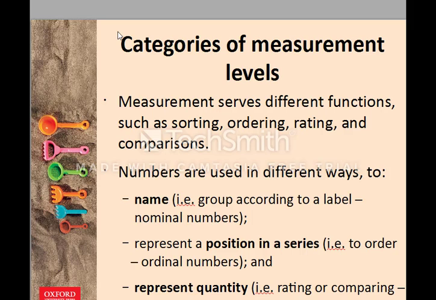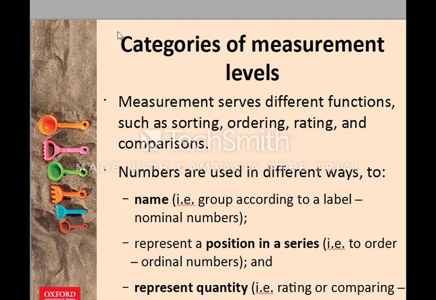So once we've got all these other scores, we can also say, well, this one's better or this one's better. And we can compare. Or we could create 2 sample groups, an experimental group and a control group, and compare the results. So numbers are also used in different ways. We can name people and we can ascribe numbers.